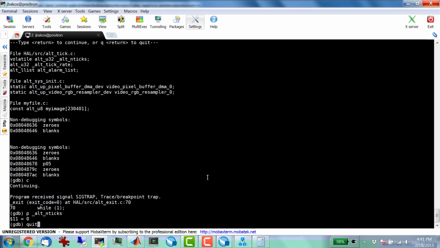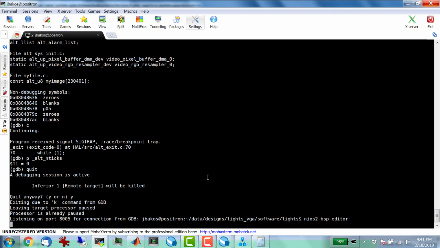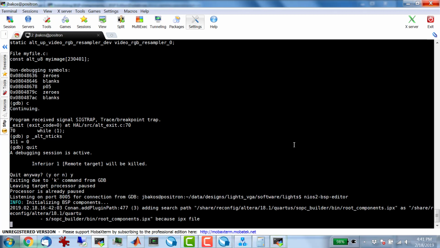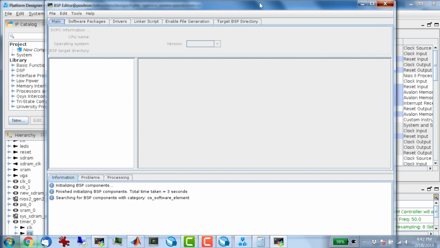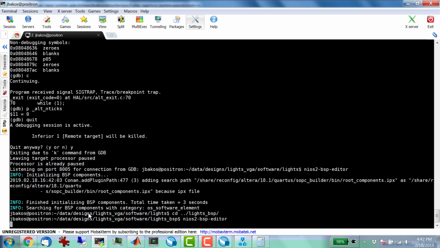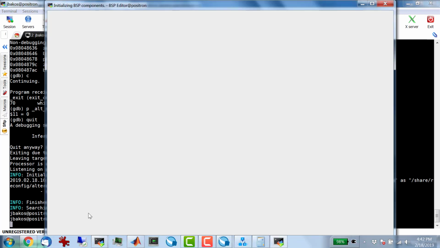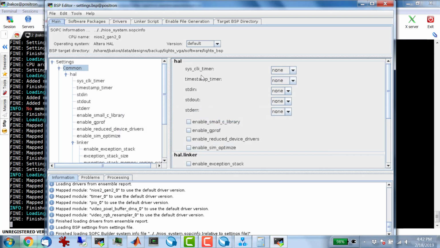If you have the same issue, if I exit out of GDB and type nios2-bsp-editor, you need to make sure that you tell it what you're using the interval timer for. And so it'll generate the necessary, oh, I'm in the wrong directory, sorry. You can't run that in the app directory, you gotta run it in the BSP directory. You have to tell it that you want to use it as a, I forget what the term is. Let's see, we'll find out here in a minute as soon as it comes up. Yeah, see, there's the problem. Sys clock timer, I never set this timer 0 up, right?